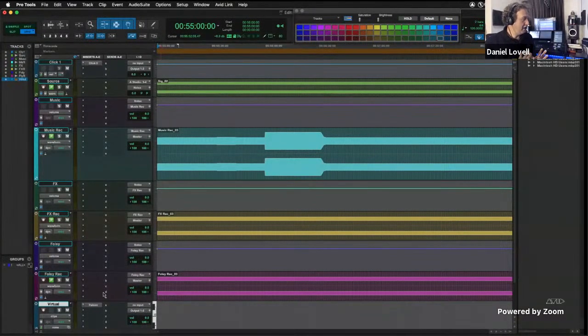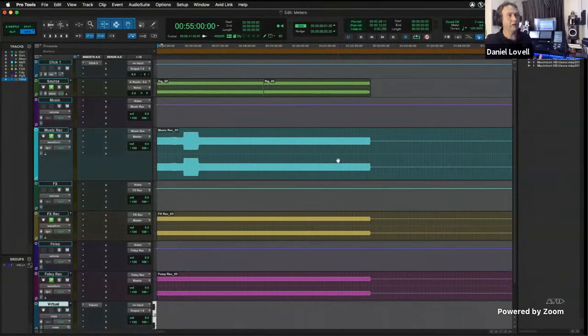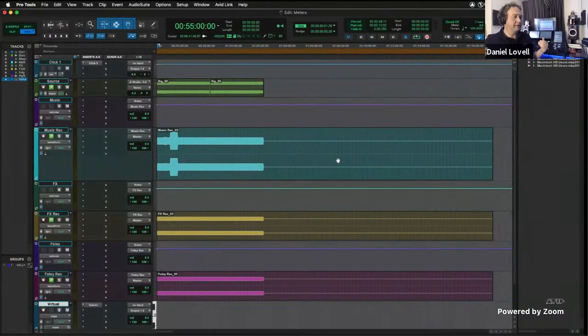So let's have a look at how this works. The other thing that's worth mentioning is that I'm using Destructive Punch. Destructive Punch is, I've made a destructive file on the timeline, which is a WAV file on the timeline that's pre-created that I can punch in and out of without making any changes or new files.